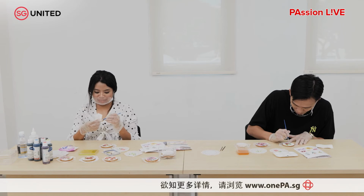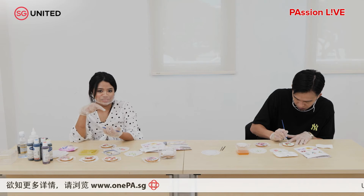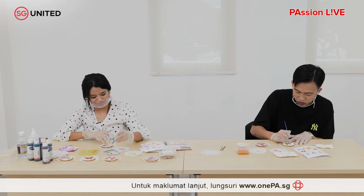OK，那现在我要画多一个 rose。Yeah, if you plan to bake your own cookies, try to bake them less sweet because the fondant is already very sweet. So if you plan to bake your own cookies, make sure you bake them less sweet, and then when you top it up with fondant, it tastes just nice. That's why I'm using digestive cookies. So actually, we can also make chocolate chip cookies and everything. Yeah, just add fondant at the top.